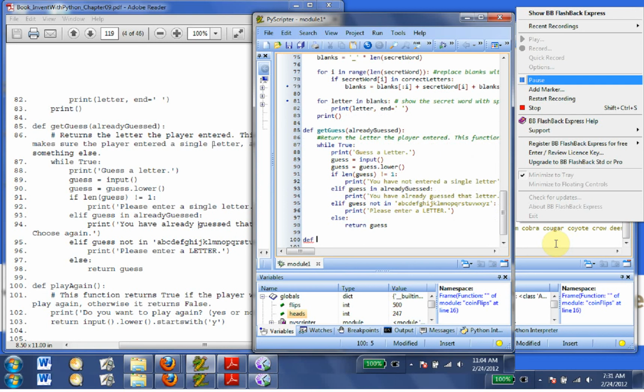Okay, so def play again. That get guess is a lot of the logic of the game, just contained in that single if statement.